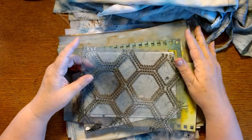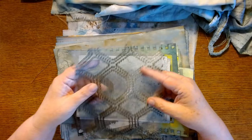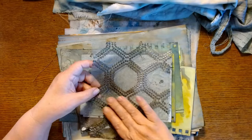One thing to think about when you're trying to get color on anything, whether it's lace or fabric or paper, you know, the first layer is just that. It's the first layer, and you just keep doing things to it. This is all synthetic, so it's going to take things differently. But I could come over this with some wax. I could come over it with some acrylic paint. I could get a lot of really interesting things out of this.